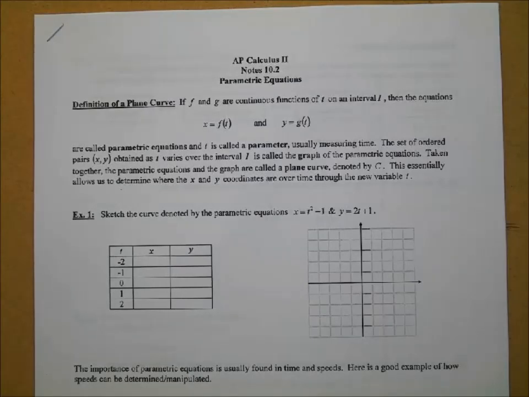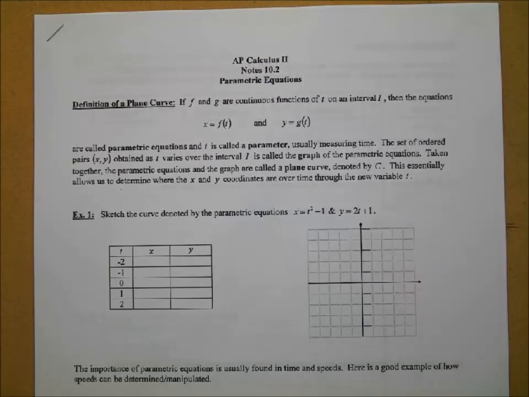X and Y help us normally determine a position, but of course, we don't occupy the same position forever, right? In real life, we tend to be in different positions at different times. And so our X position, our Y position, in real life, or for other objects, not just us, tend to depend on what time it is as well as where our position is, right? And so that's why we introduced this new idea called a parameter to help us model that.